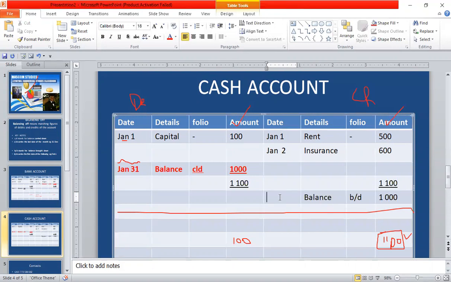All right, and what date would we write? This is January. So we are moving into the next month, which is what? February 1. Okay, I think this is how you were supposed to do this one. And remember, we said you need to double underline. Where do you double underline? You double underline this one, you put a line above this one to show that we are now balancing off.